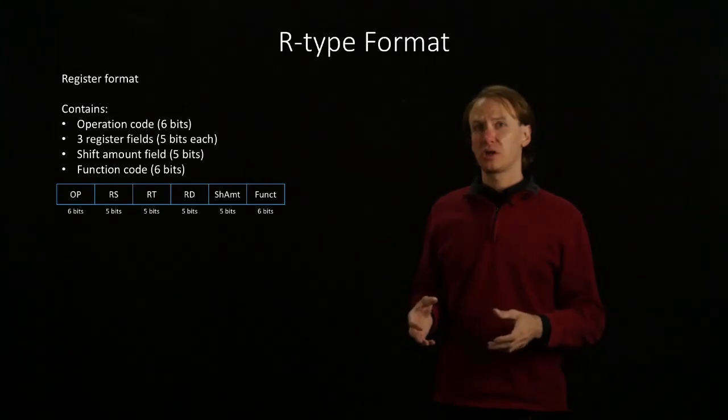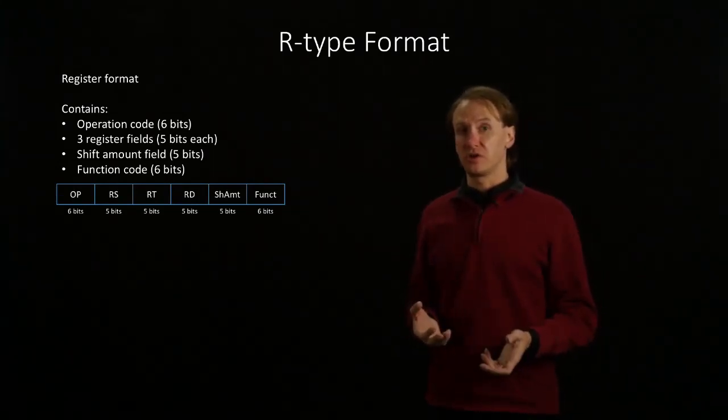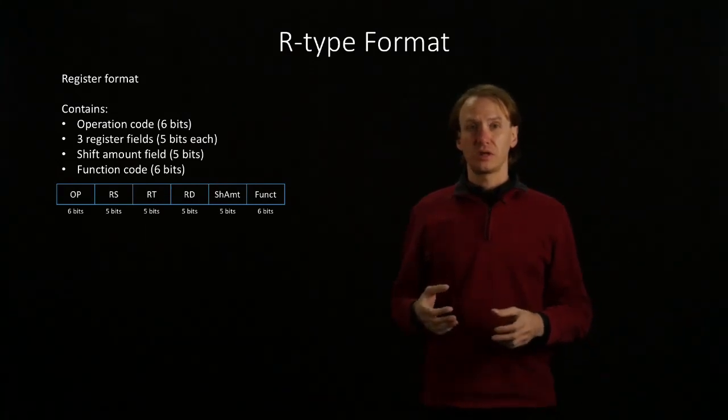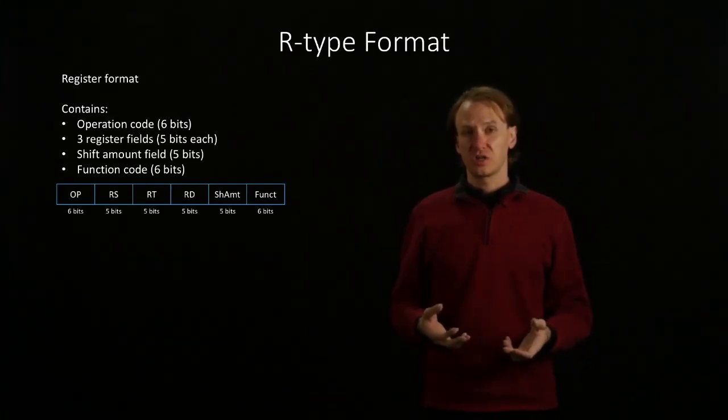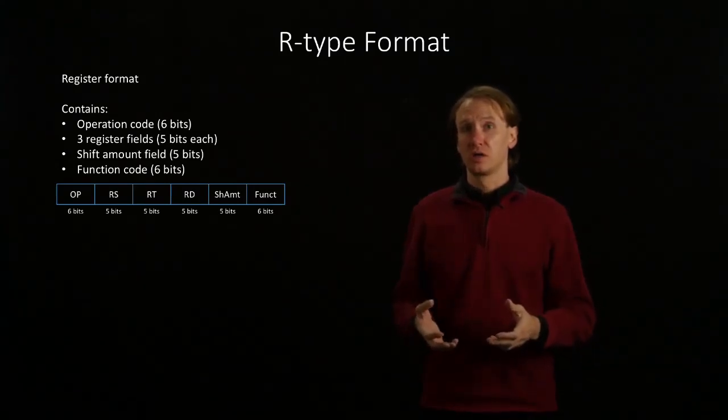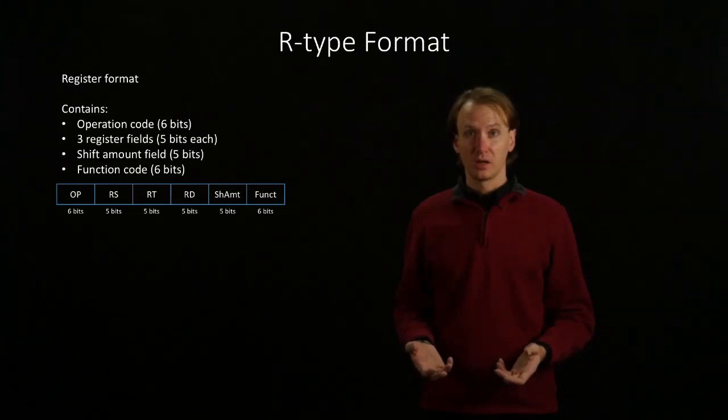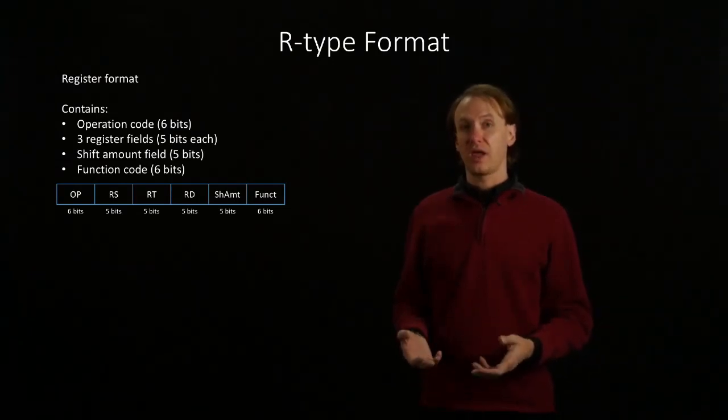The vast majority of our R-Type instructions actually have an op code of zero. These will end up being a lot of arithmetic instructions, and we won't actually need to worry about how a lot of the hardware is working. Most of our R-Type instructions get processed exactly the same way. The difference is in what the ALU will do.